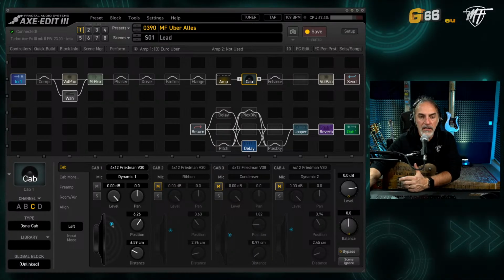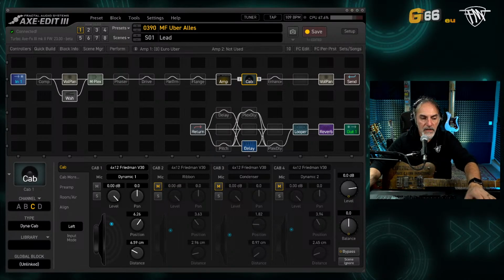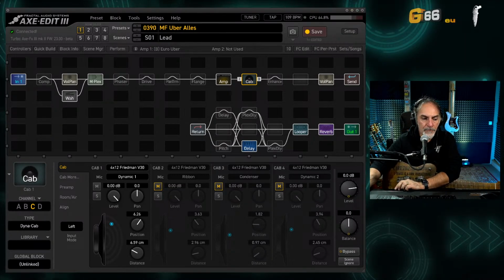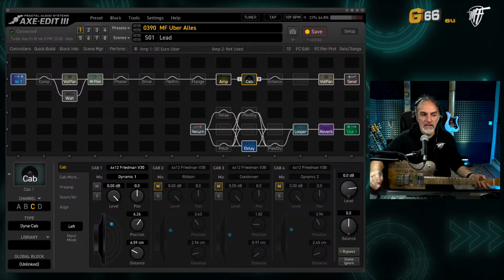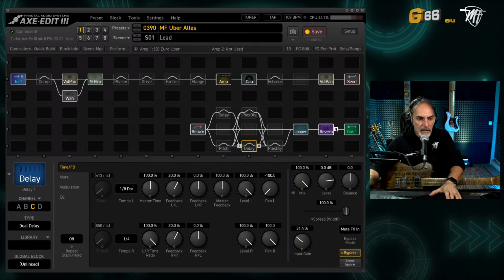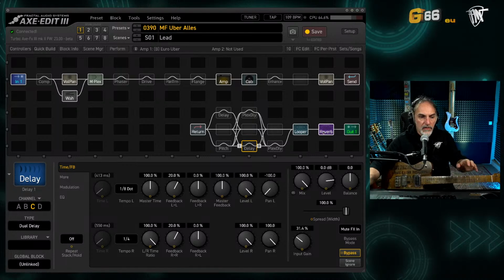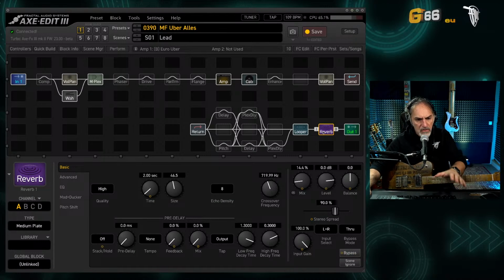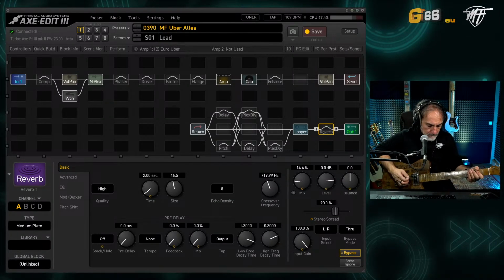As you can see here, the position is quite far from the center of the speaker, and don't be afraid to put the microphone where necessary. Absolutely, okay, because the difference is really high. First of all, I deleted the delay. Okay, I switched off the delay. Only the reverb. Oh, I can also switch off the reverb. Sorry.